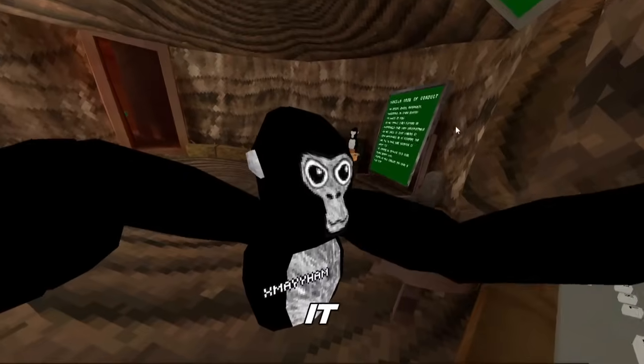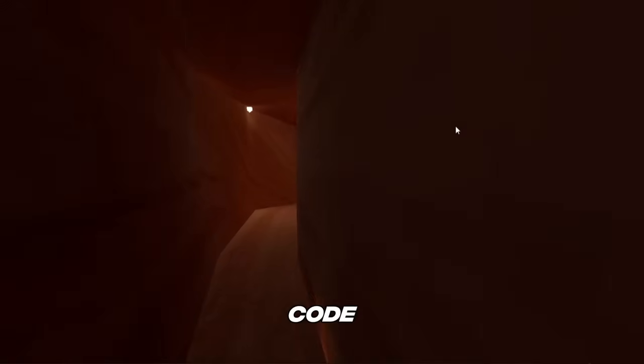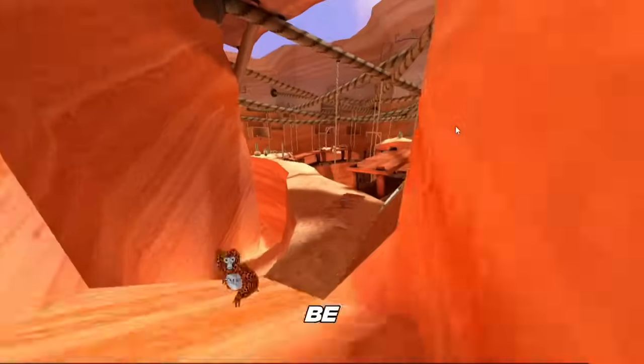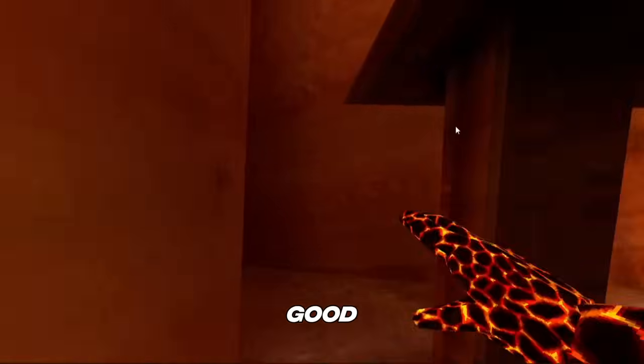Okay, we have it set up. We're gonna join a public, and let's see how that works, okay? With our cursed color code. Okay, trying my best not to press any buttons, so nobody hears me. Okay, good. All right, we have a good scenario here.